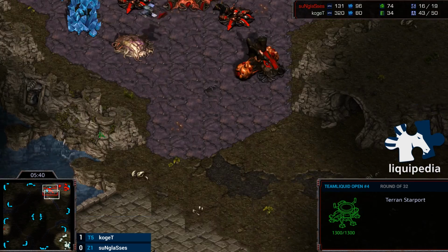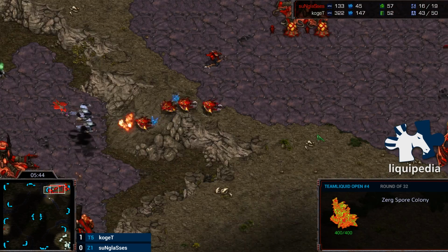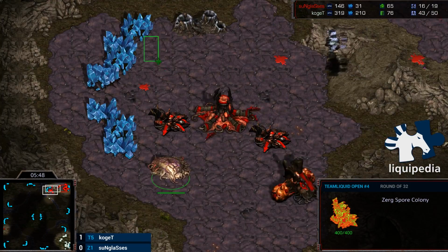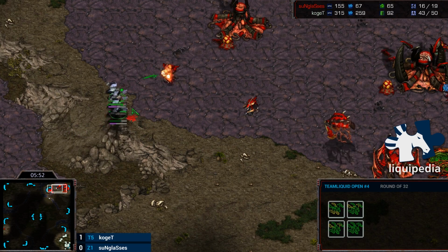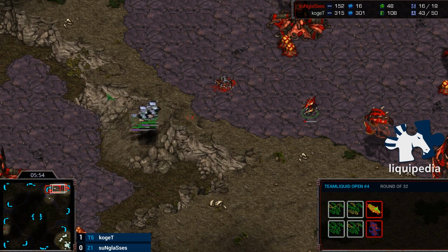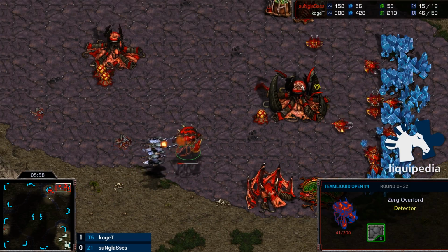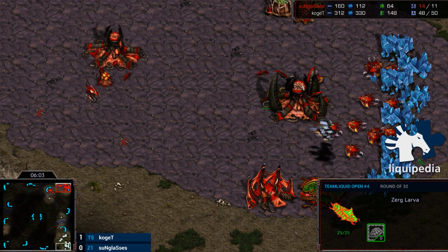Just constant Wraith production here, no sign of the starport. We do though have a Spore Colony on the way in the natural. The positioning is kind of awkward though. It's not really covering the top of the mineral line. It's only covering the bottom, so not really a great positioning for suNglaSses. He also doesn't have one in his main, which is I guess the bigger problem.